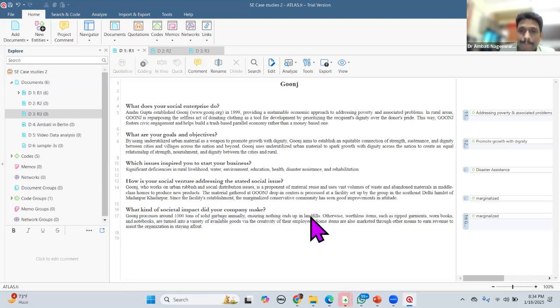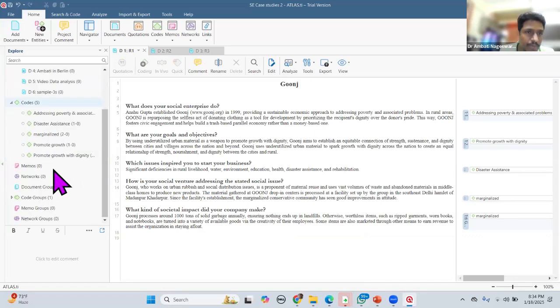Append this. Let me go to codes first. We have all the codes. We have 5 codes here. Activated codes. Drag and drop. Why is it not functioning?